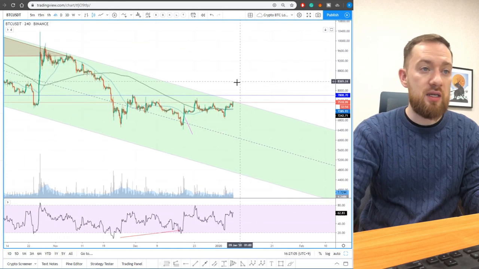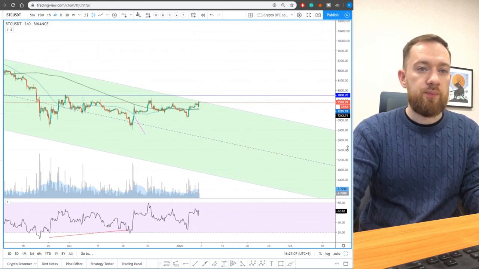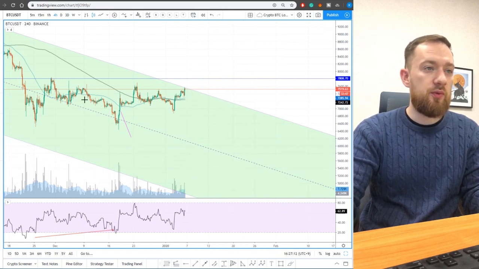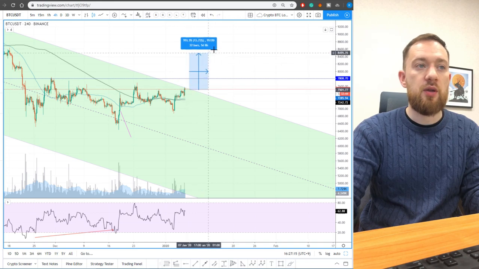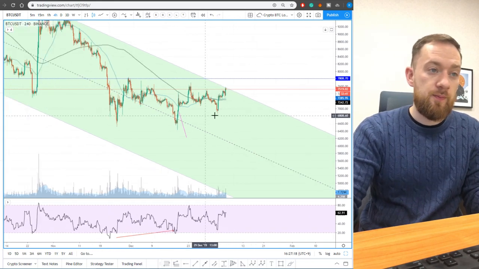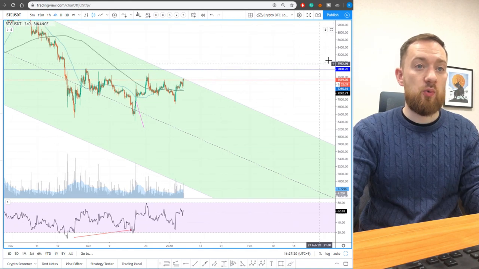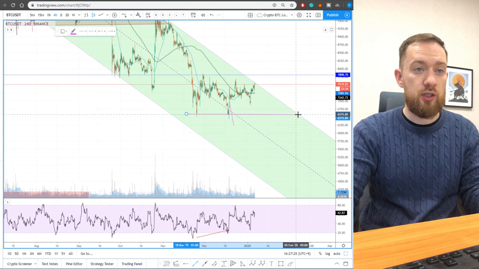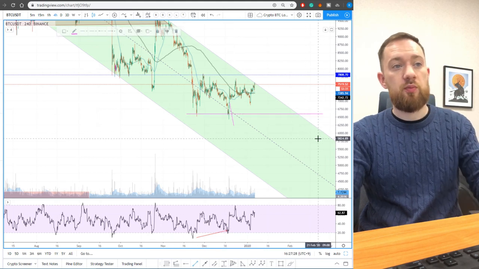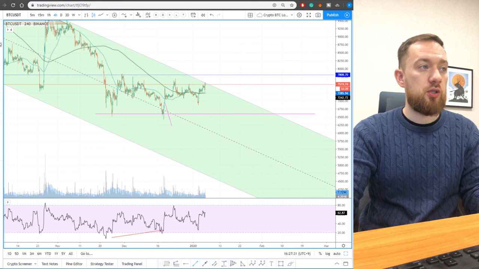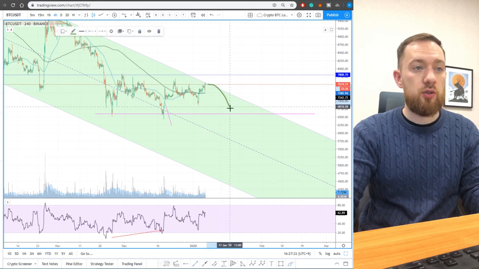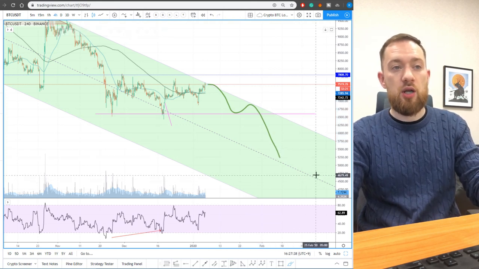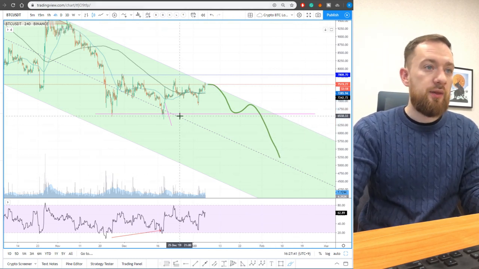We're either going to break this particular formation in terms of a downward channel. If we do that with a nice volume, then we should expect to break even 7,800 and go further up. If not, then we should be back in a downward channel, and this level of support at around 6,500 will be the crucial point at which either the bulls will hold it or they will actually lose it and the price will go further down. That's it with the BTC.